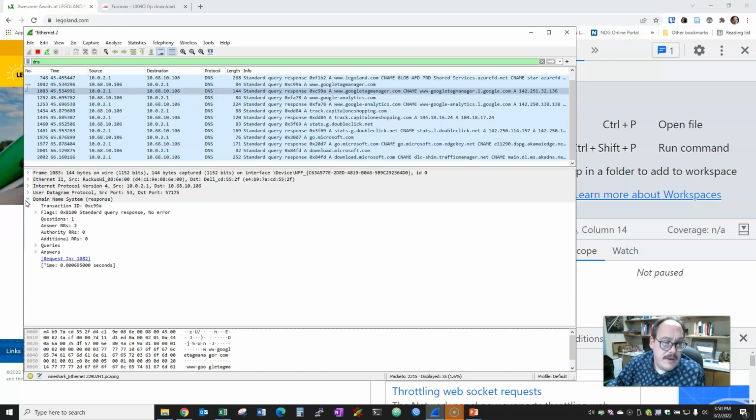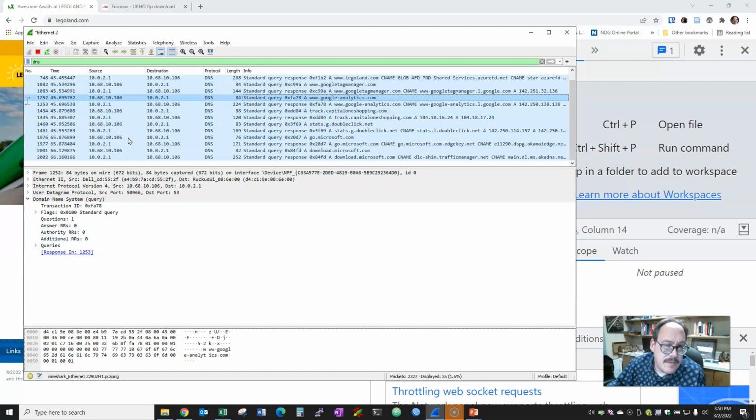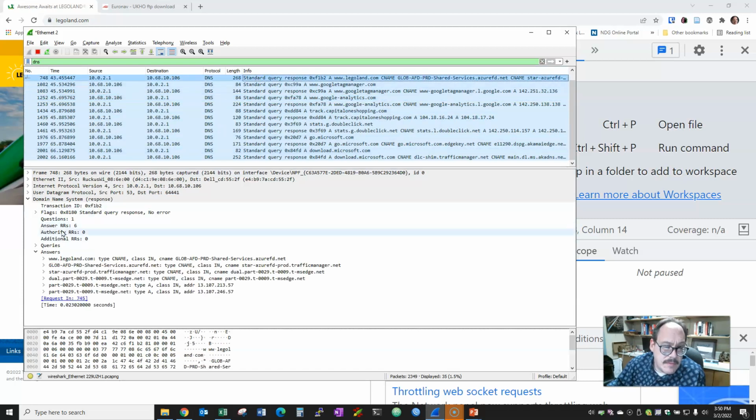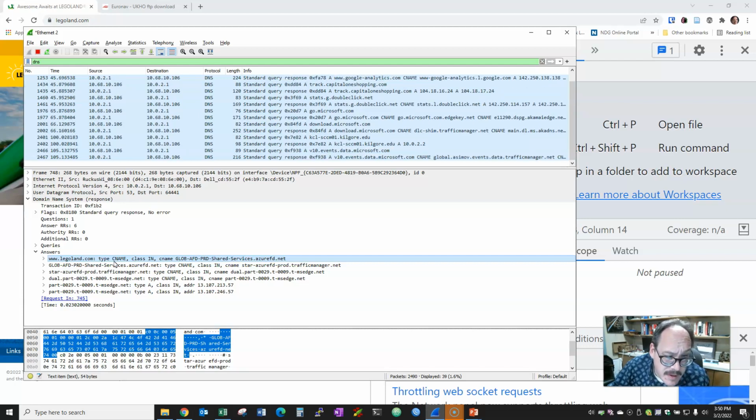And we can look it up, and we can see here it's running Google Analytics on its site. Here's Legoland, right? Here's my record.